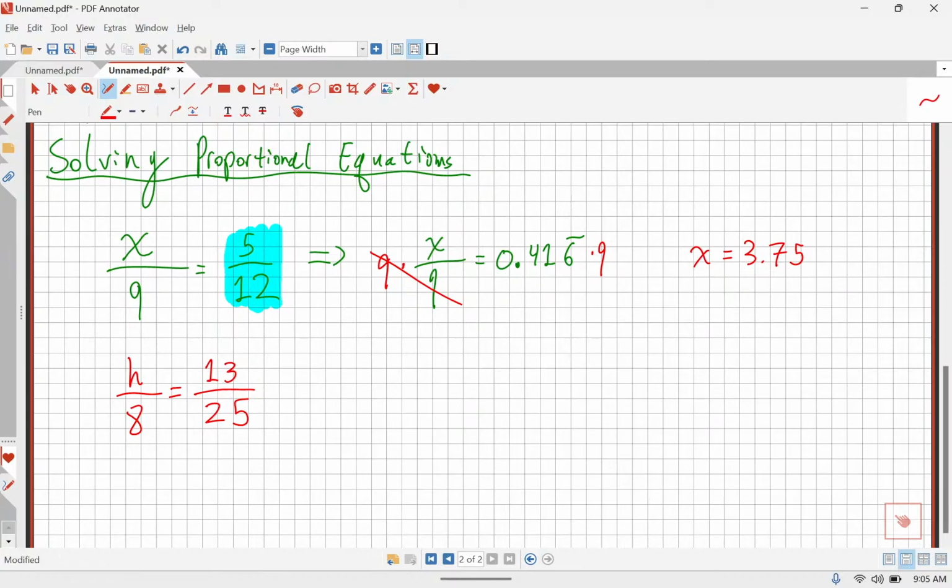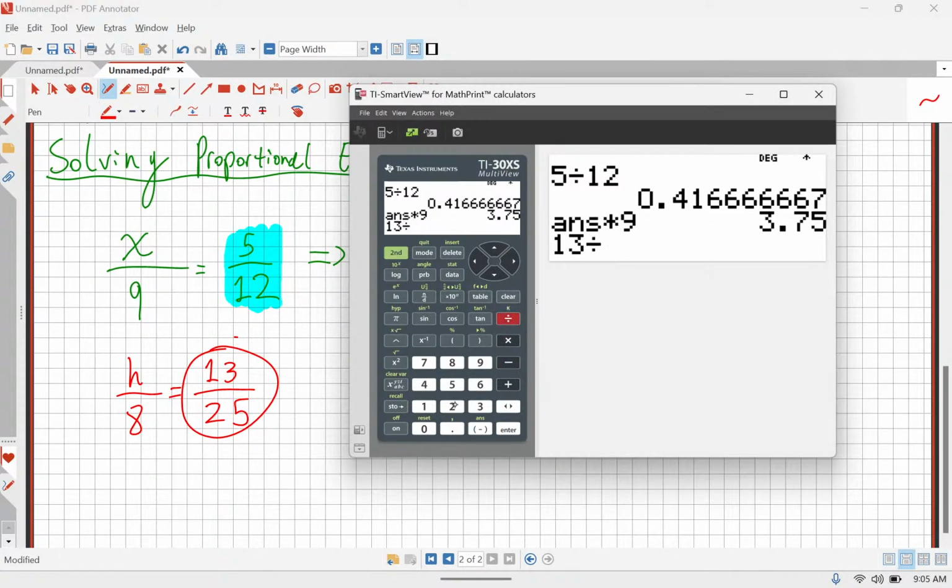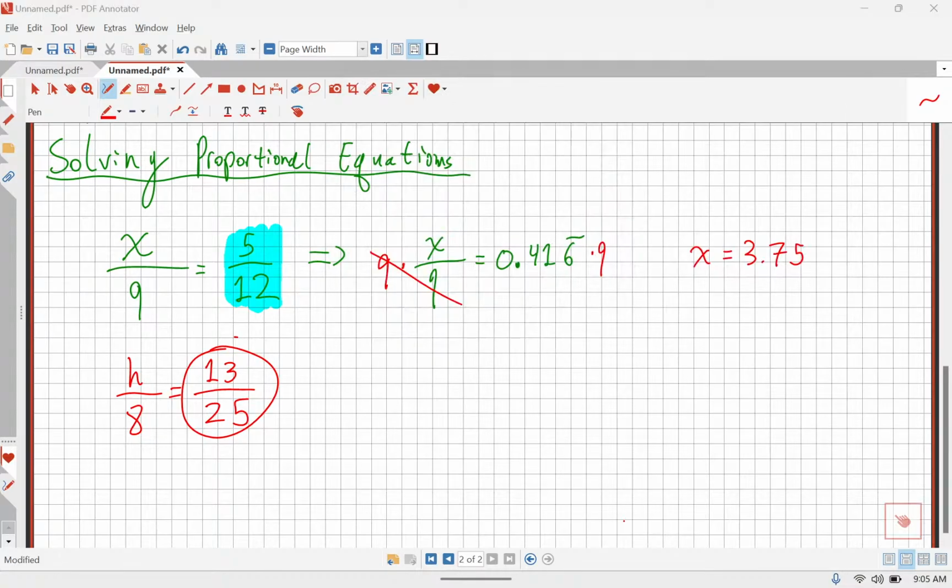Okay. Alrighty. Can I get you guys up here in 5, 4, 3, 2, 1? Here we go. Taos, what did you do first to try to solve this? Yeah, we can turn this into a number that looks a little bit more like what we're used to seeing. 13 divided by 25. And then we get 0.52. So h over 8 equals 0.52.